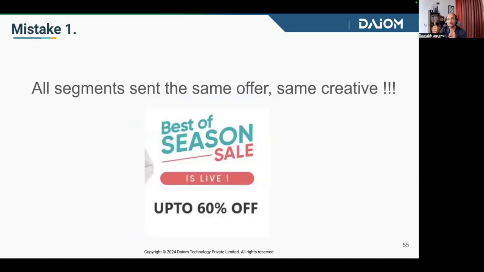Okay, so the first one is sending the same offer with the same creative to all the segments and thinking मेरा RFM चल गया. That does not give me any results because सबका same है. हमें अलग अलग segment का अलग अलग ROI दिखेगा, but that has nothing to do with my campaign. So you have to send different offers or different creatives at least to the different segments.